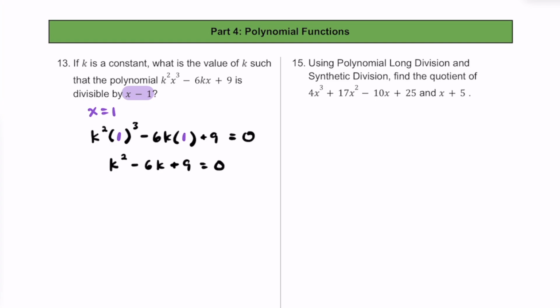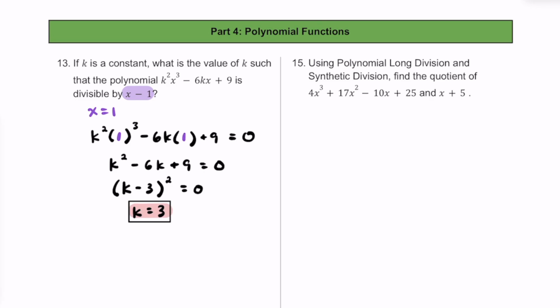Now this right here is a pretty nice trinomial. It's actually a perfect square trinomial. You can factor it into this binomial of k minus 3 times k minus 3, or k minus 3 squared, and this would be equal to 0. So when would this be true? The only time it would be true is if the inside of the parentheses, or that binomial, is equal to 0, so k would have to equal 3 for that to be true.